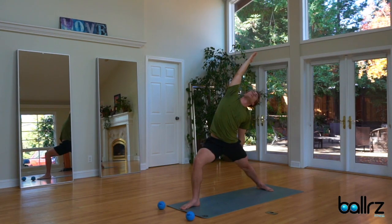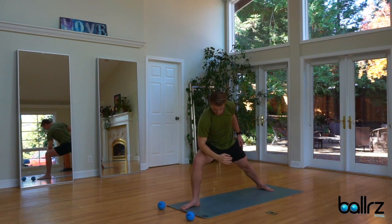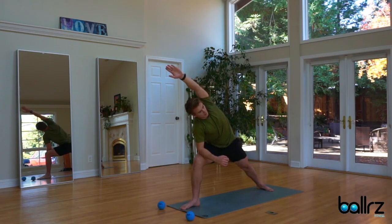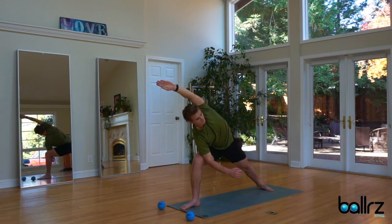Side body stretch, that's what we're looking for. Opening up through that side body. Sliding the left hand down a little bit deeper. Exhale, right elbow stacks on top of the knee. Left arm comes around, up and over. Let's bring that right elbow inside the knee and use the core to keep yourself lifted.